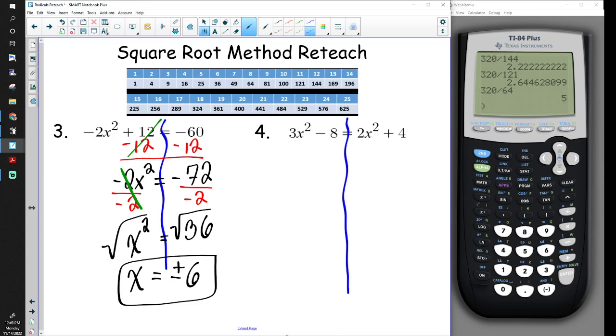Little trickier because we have variables on both sides. We got numbers on both sides. Our x squareds have numbers in front. There's a little more work to do here, but again, our goal is exactly the same as 3. X squared has to be by itself on one side. Since there are x squareds on both sides, you have a big choice to make. You can either move them to the left side or move them to the right side. It does not matter what you choose, but you need to choose a side.